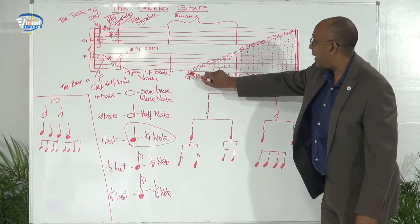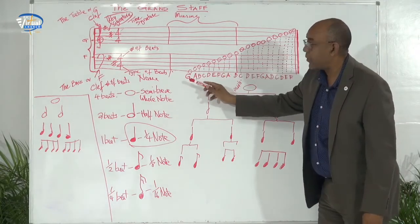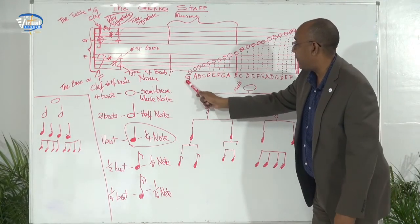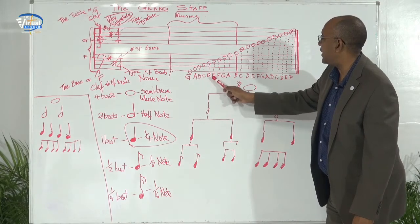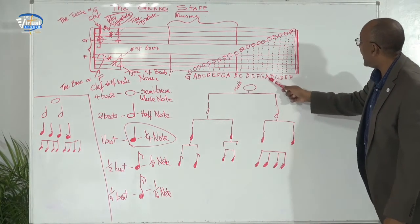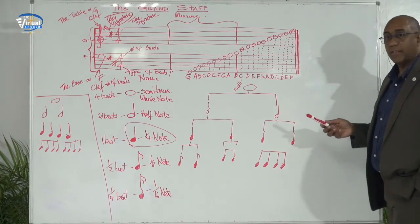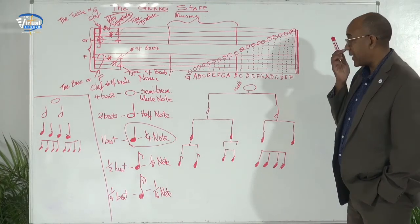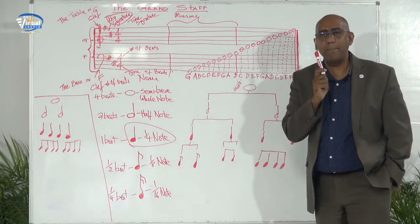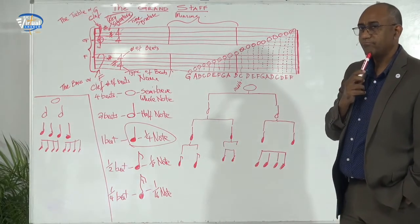And then we go from line to space to line to space, all the way to the top. We go in alphabetical order. So G, then we go A, B, C, D, E, F, G. A, B, C, D, E, F, G. A, B, C, D, E, F. And we stop there. Very interesting. Now, how is it that we're going to memorize it in one go?